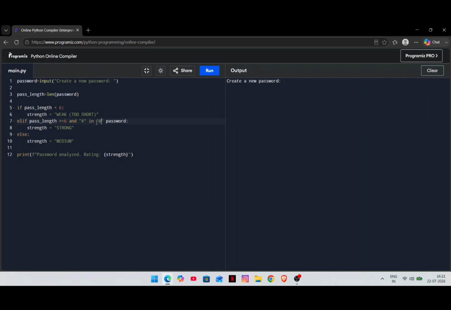We can do this instead. No, we cannot do that. Let me create a password first. This is medium. Yeah, we can put one in this. Yeah.